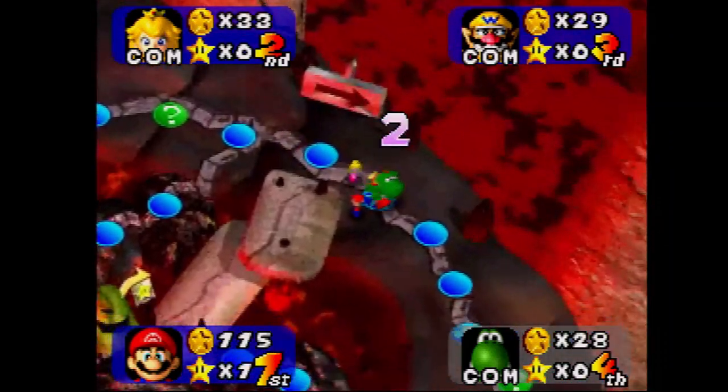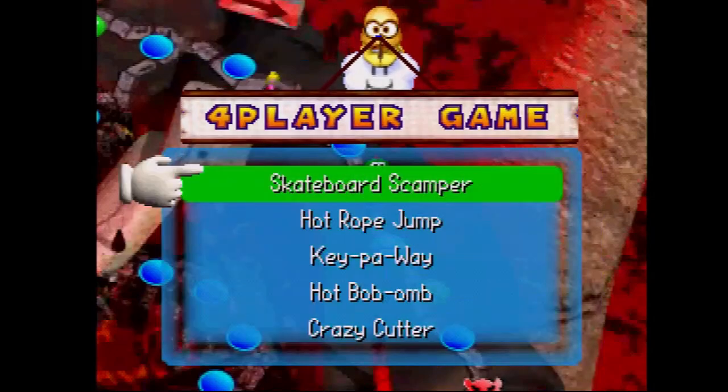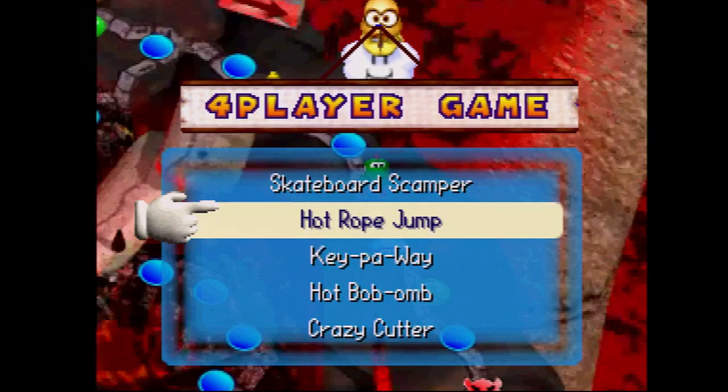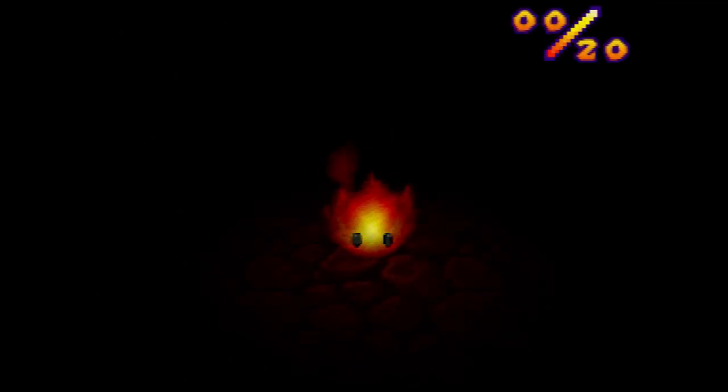And he's not gonna play a minigame, so, yeah, this turn actually went on for quite a while, but can we hop a bomb? Oh, hot rope jump. We only hot rope jump one at a time, I think. I forget which board, but I know we got hot rope jump one at a time.